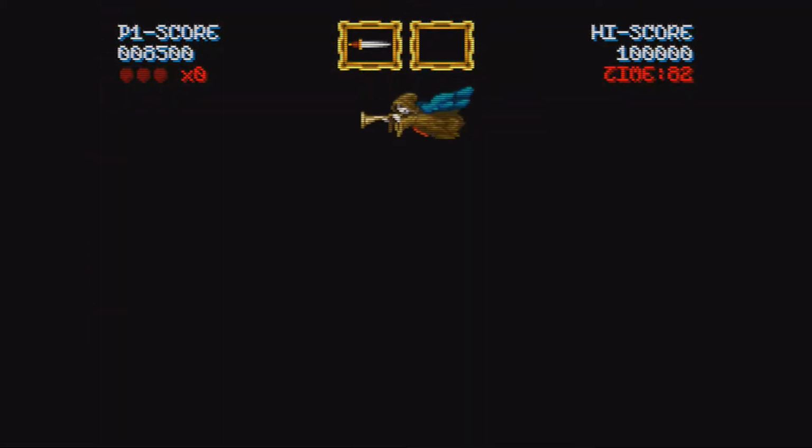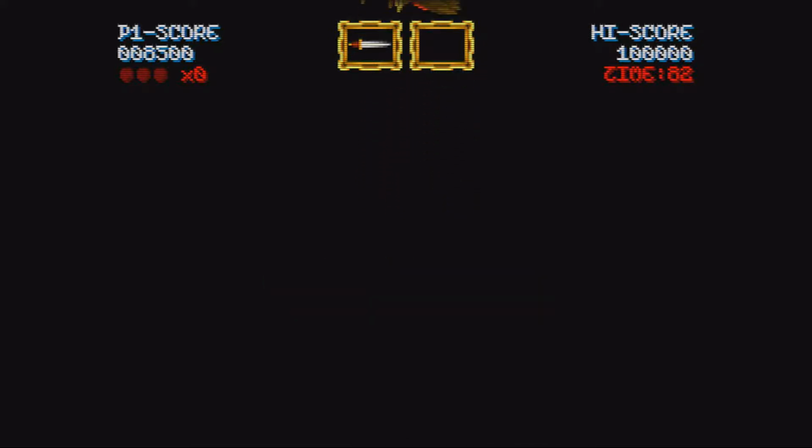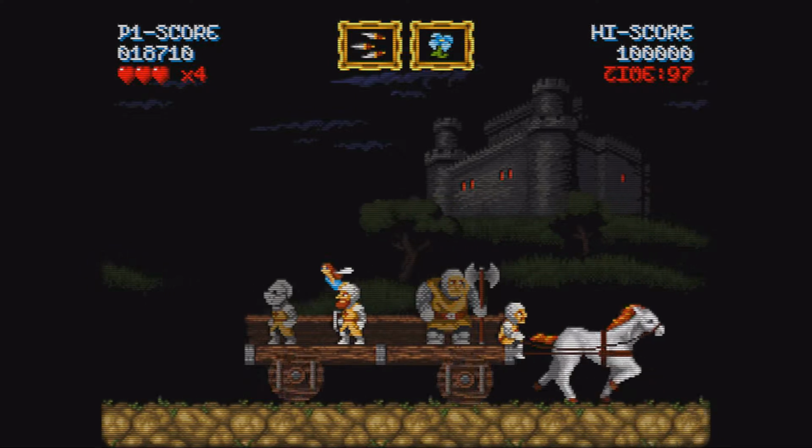How many continues you use throughout the game also affects the ending. After using 4 continues, you're warned that if you keep using them, it will come at the cost of your soul. So what ending you get depends entirely on how well you play and if you find all of the tears that are scattered throughout the levels. This gives the game massive replayability, making the game well worth its price tag alone.